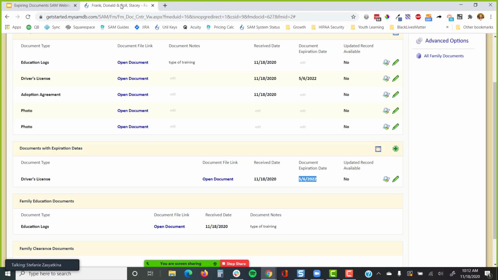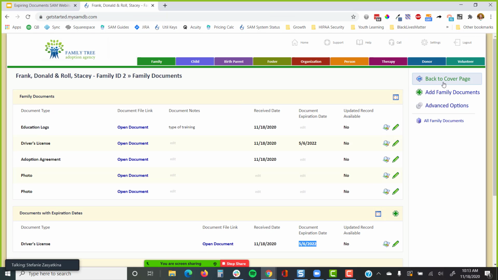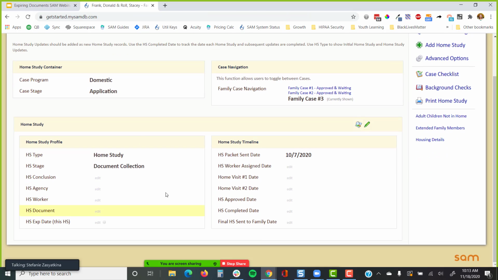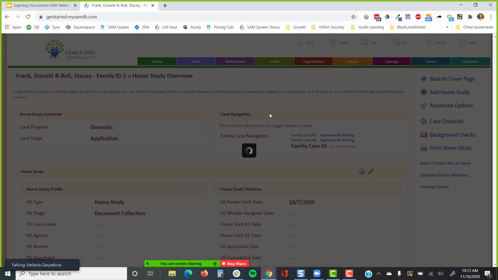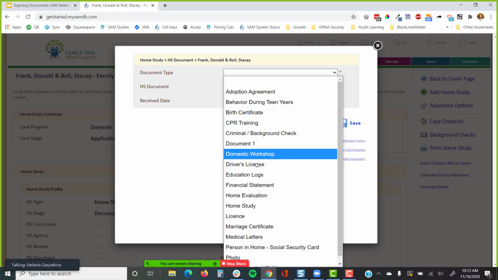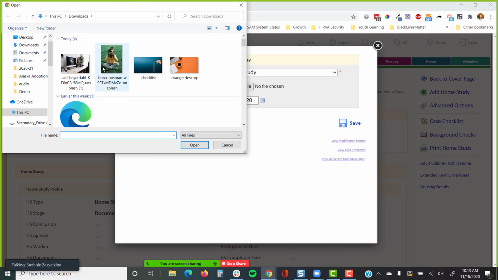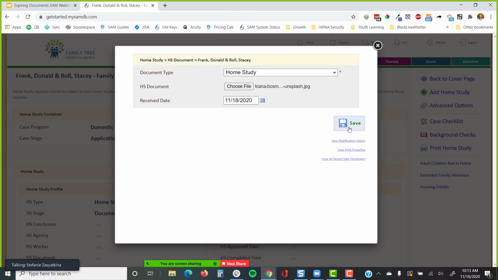as a separate component. So if a document like the home study is updated, let me go to this record. So you get a home study here and you add a new home study record. You add, or you have a home study record, right? Or add one, and you upload the document. This document, actually here, it's not exactly set up right, and this is what Sam is warning me about, but this document will be uploaded into that document repository.